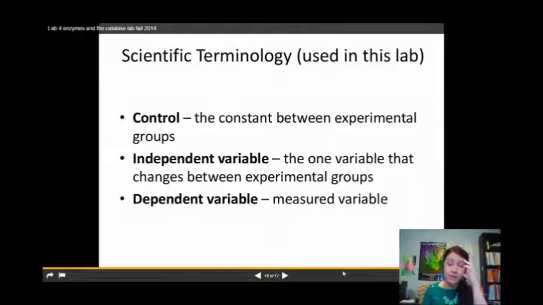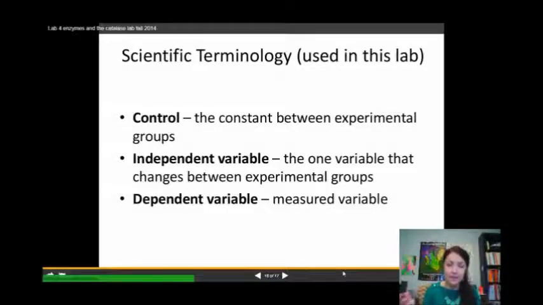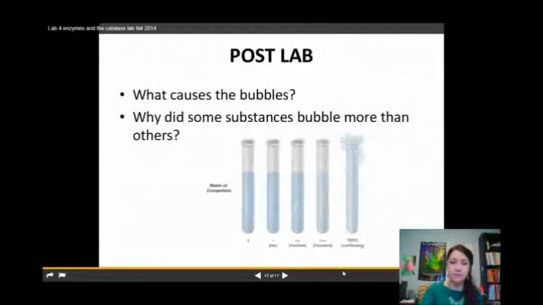So as we are doing this experiment next week, we will be keeping one variable constant so that we know that is not changing, and then we'll be changing little things like changing temperature, changing the pH, changing the type of tissue. And as we change those things, we're going to measure to see what is happening in this experiment. So in this case, we're measuring the amount of bubbling that we see in this experiment.